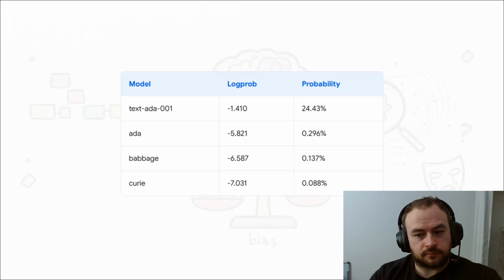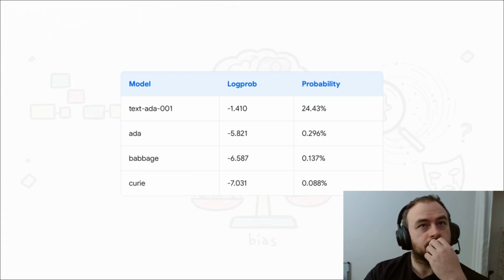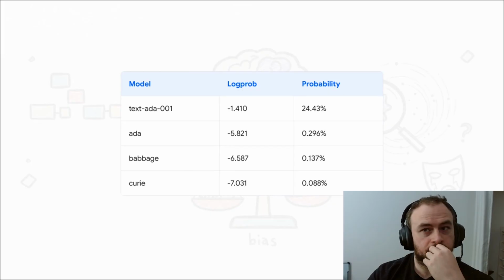Now look at this. This is the smoking gun data compiled by researchers over on Less Wrong, and it reveals a fascinating correlation. They realize, hey, if these glitch tokens cause a model to act weirdly, maybe models trained from the exact same starting point will act weirdly in the exact same way. And they were right. Look at the highly polished instruct model text-ada-001. It predicts the token RE with a massive 24.43% probability. Right below it, its raw base model ada scores it at about 0.29%.